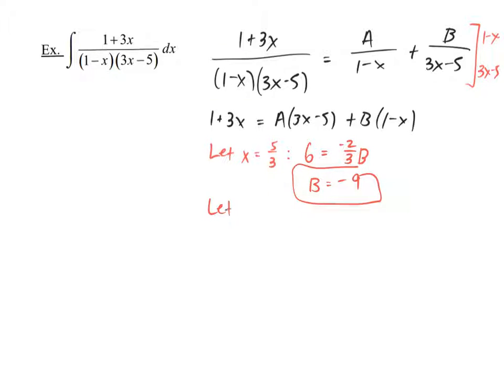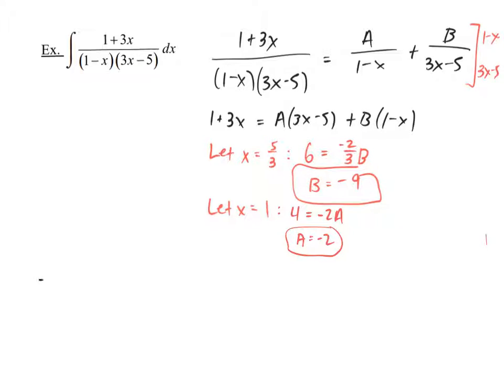Okay, the next thing I want to do is let x be equal to 1. That will get rid of this term right here and will allow me to solve for a. So if I let x be 1, that means that my right-hand side is going to be 4, and my other side is going to be negative 2a, I believe. And so a is going to equal negative 2. Okay, so it turns out that both of these are negative, and so I'm not really sure that there's any advantage to putting one before the other, and so I'll just start with a and then do b.